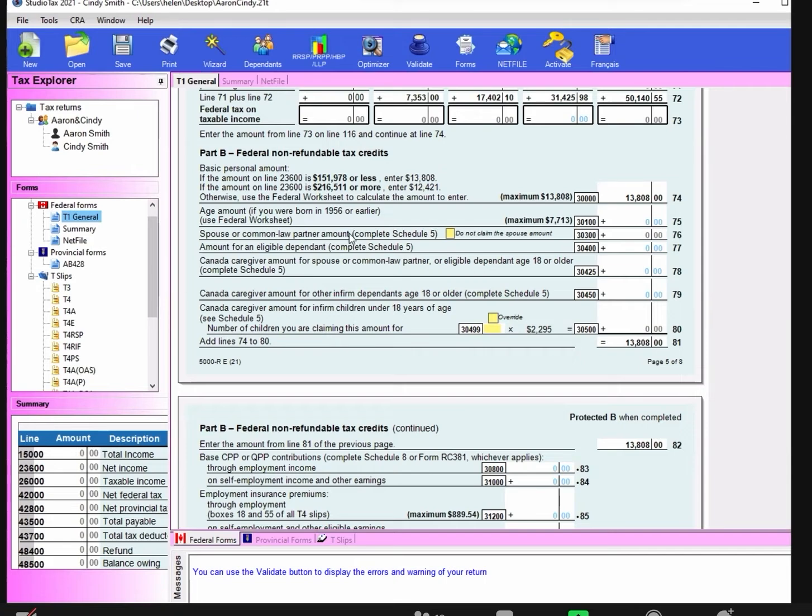So yesterday we said Cindy has a disability amount. So he doesn't need the disability amount, but the disability amount transfers to Aaron, because for this amount, the CRA gives the special disabled amount and guarantees you won't lose it. If your income is too low, then you won't lose it. Then they transfer it to Aaron. We got 10,000 yesterday. I'll show you.